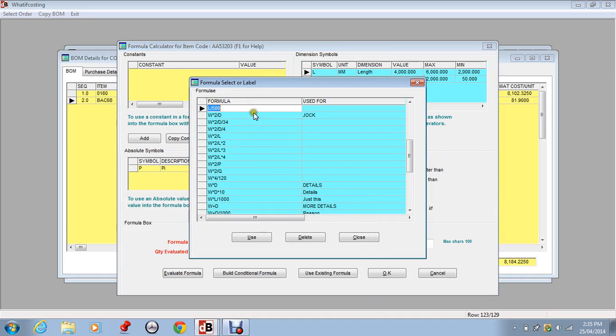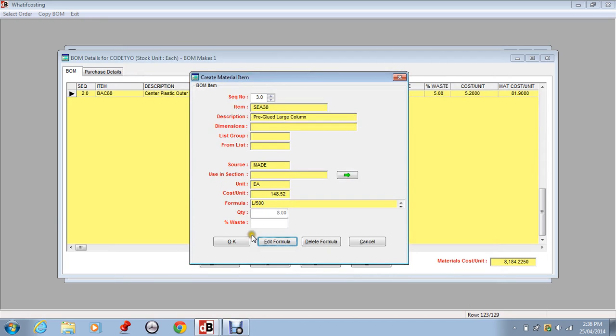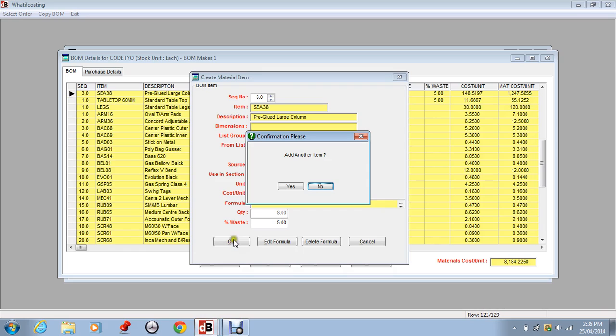Now this formula, we can reuse this formula in other items. So we might say just anything we like to identify the item, so that then becomes available for use in future. Now we've brought that 8 in here, and of course it's greyed out because there is a formula. If you wanted to get rid of the formula, you just delete it and enter the quantity in there. Put in some waste if required. Press OK.